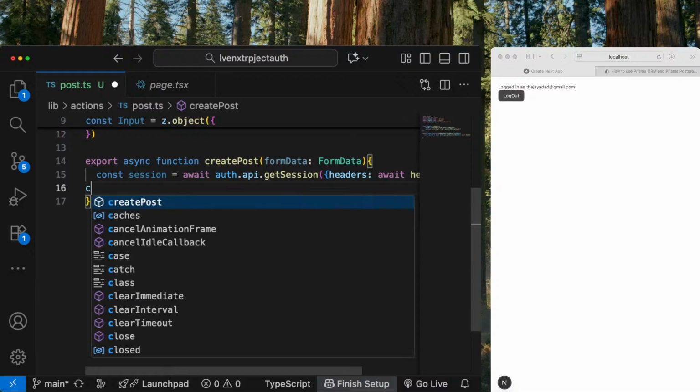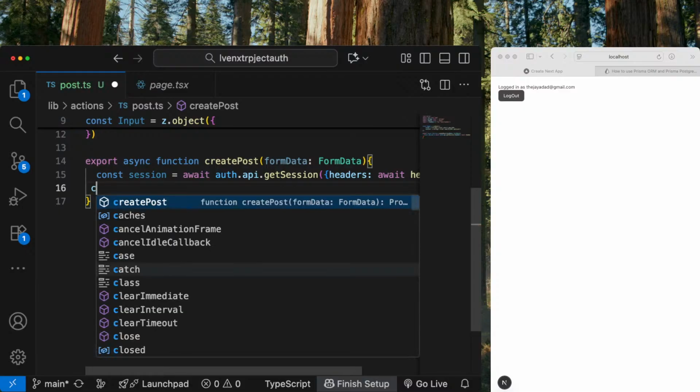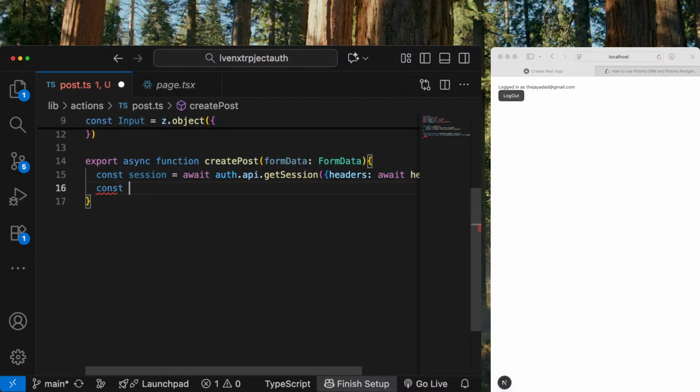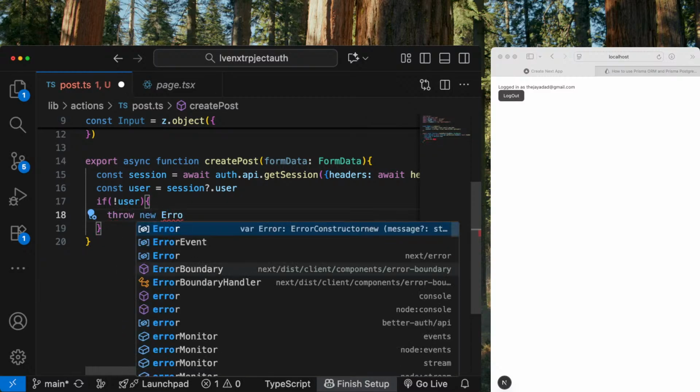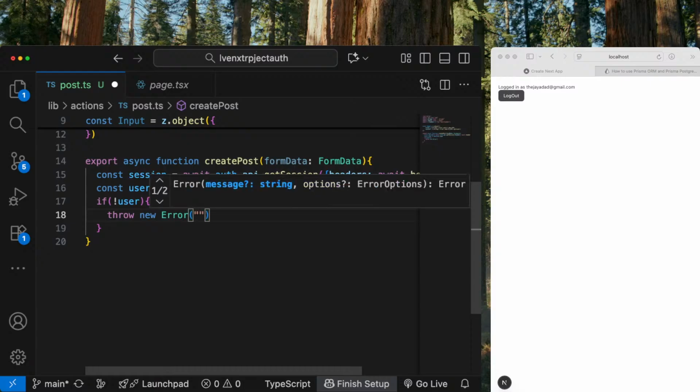So we'll go const user is going to be equal to session.user, and then we'll say if there is no user, we want to throw a new error of unauthorized.